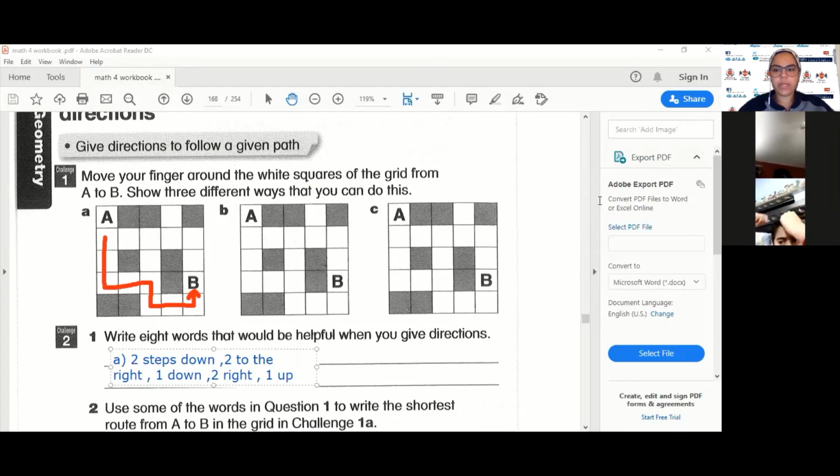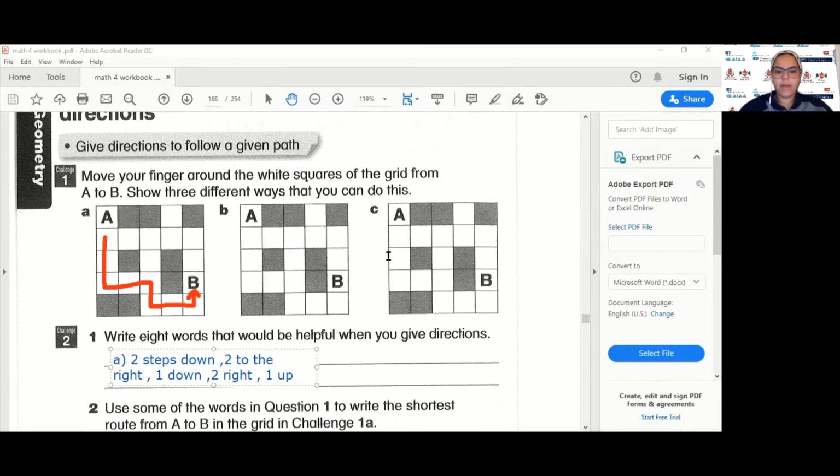So your homework is to complete these pages, these questions. I give you one path, just one path, and you are going to find other paths. Okay, so what you are going to do is to just put your finger and move. For example, here I'm going to move like this to reach B. I want someone to describe what I did in the second one, please.